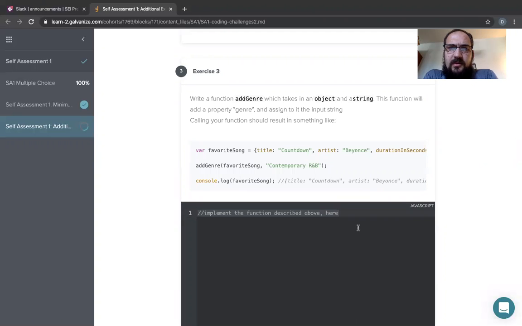Okay, so it's going to be like, okay, thinking too far ahead, one step at a time. An object.